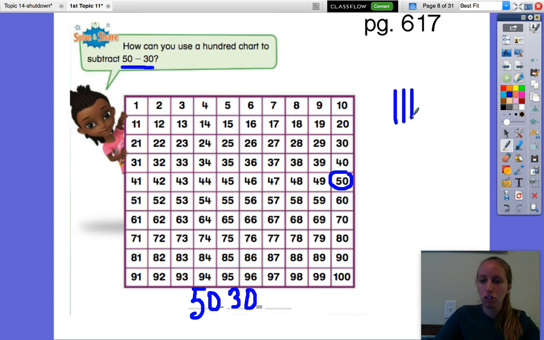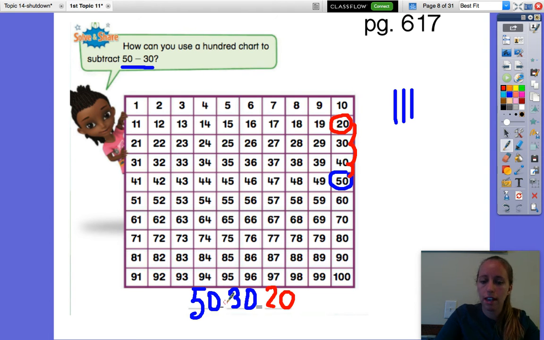And when I add and subtract 30, I move up and down on our hundreds chart. So when I'm adding 10, I move down on the hundreds chart. But when I'm subtracting 10, I'm going to move up on our hundreds chart. So 30 is 3 groups of 10, right? So we're going to jump 3 times on our hundreds chart, moving up. So let's see. 1 group of 10, 2 groups of 10, 3 groups of 10. And what did I land on? I landed on 20.